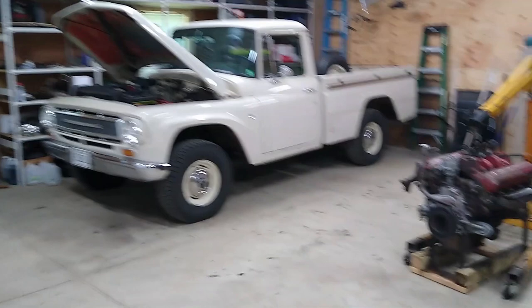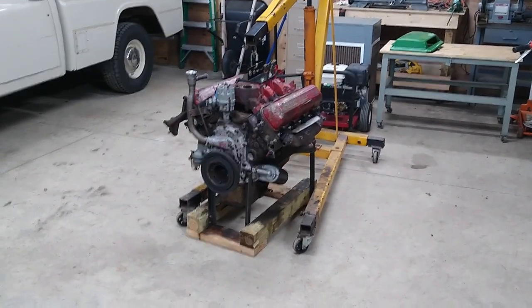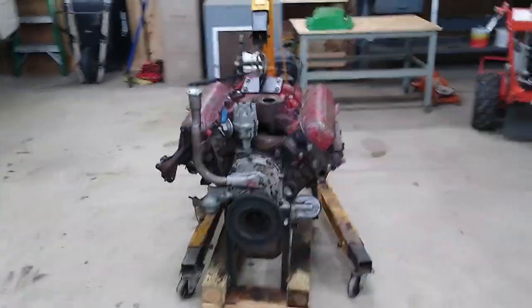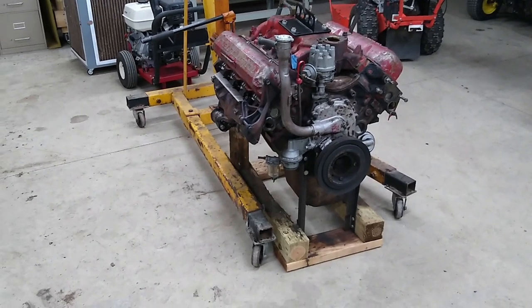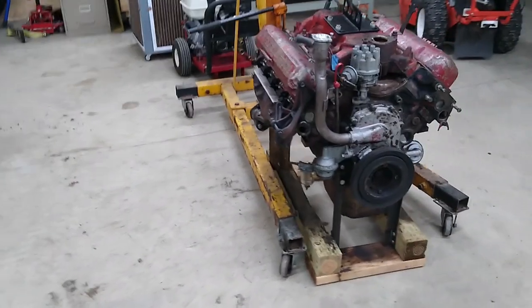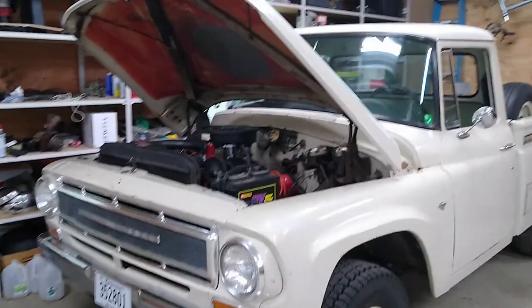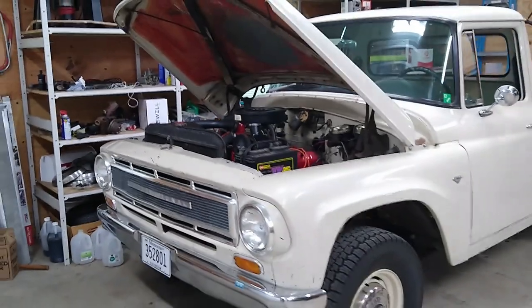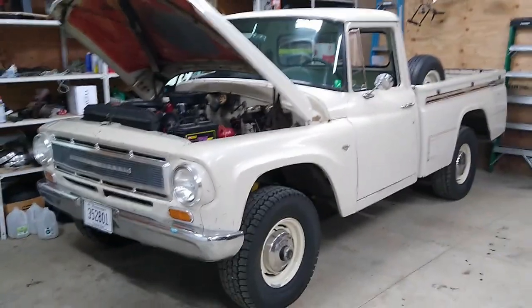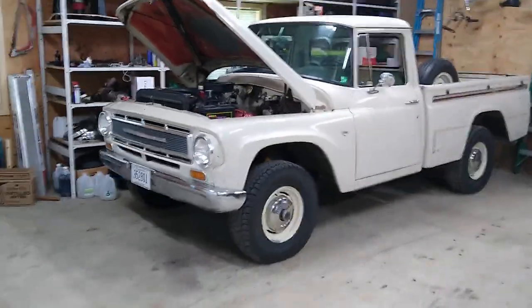It's up and running. This is the old engine that came out. This one, I power washed it. I'm going to tuck it away in the corner and just kind of keep it around for spare parts for now and decide later if there's anything else I want to do with that. But this one is done. It's running good. I might tweak the carb a little bit, play with the timing. But I think for now, I'm just going to drive it. It's June 1st. It's ready for summer.